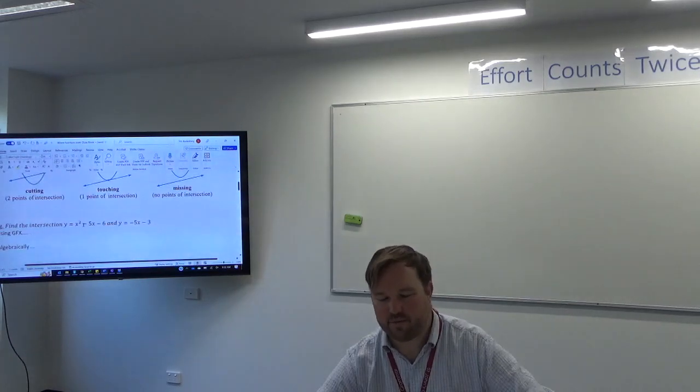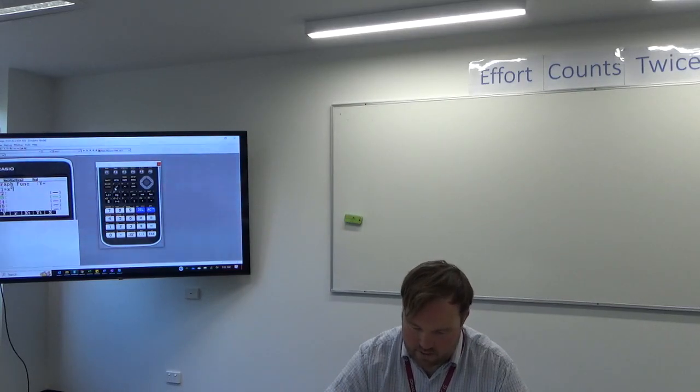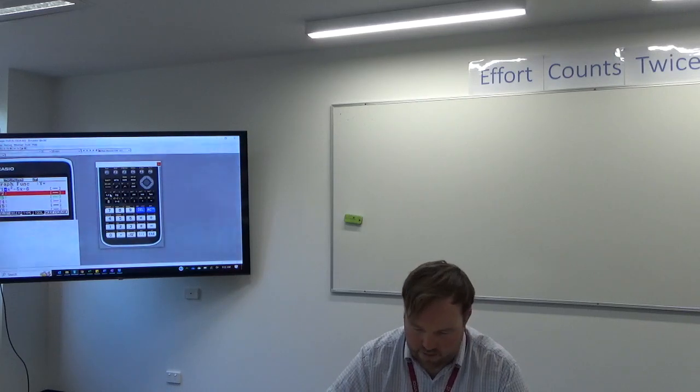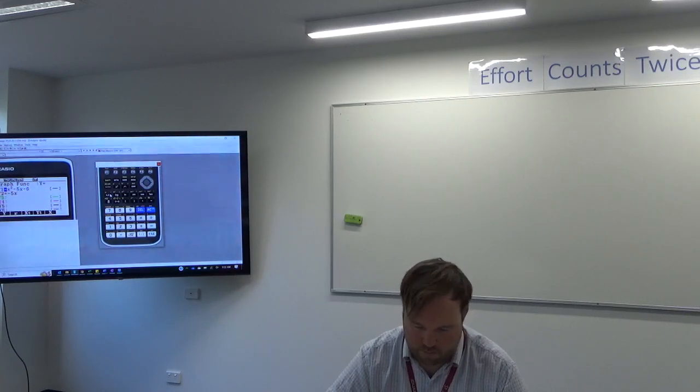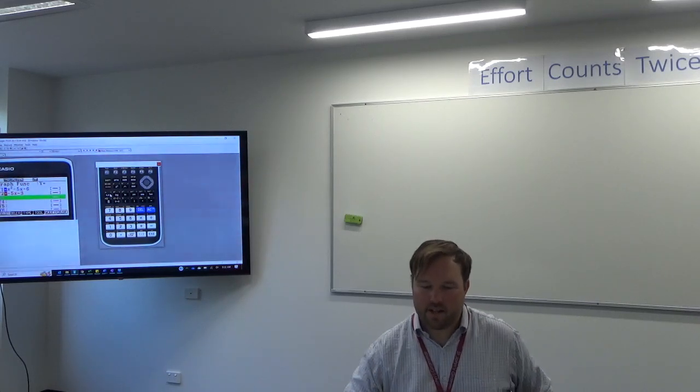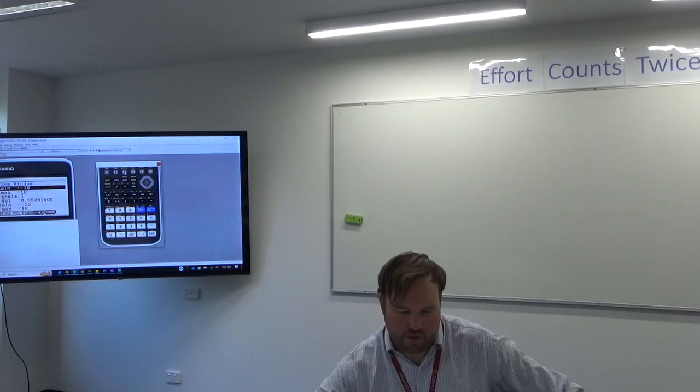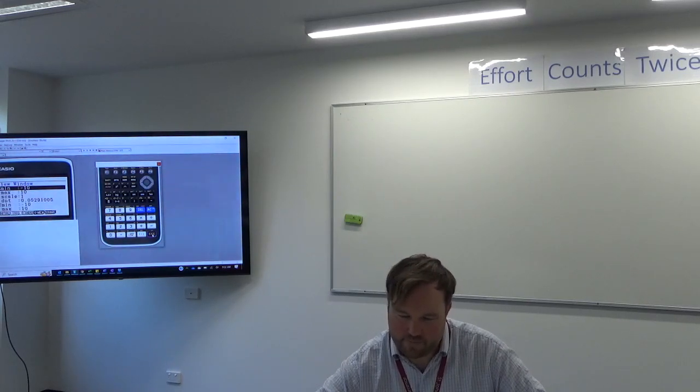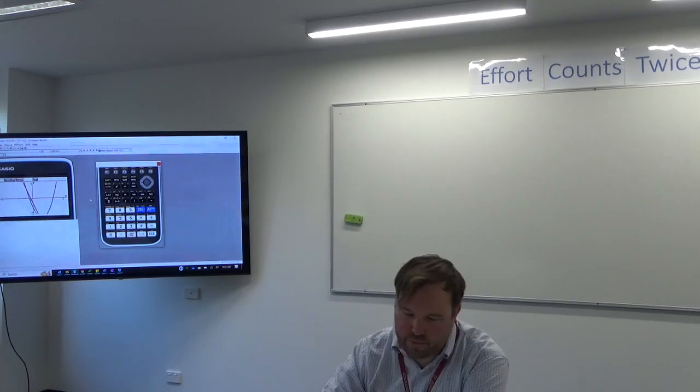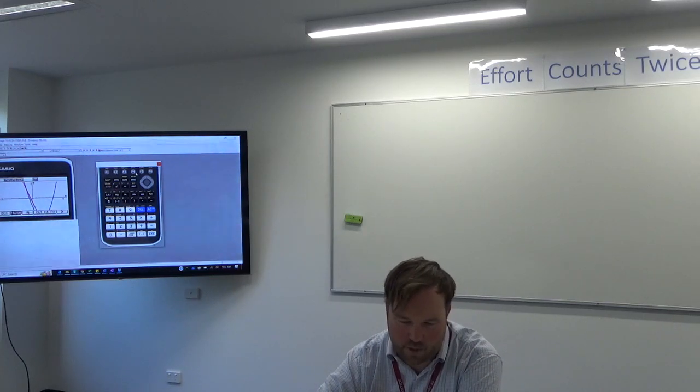They're also here. It's x squared take 5x take 6. So x squared take 5x take 6. And the other graph is minus 5x minus 3. If your view window is set from something weird from before, I would just change it to standard. And then you should have something that looks like this. If you can't quite see both the intersections, an easy way to fix this is just hit zoom and out, and you go out a tiny bit.